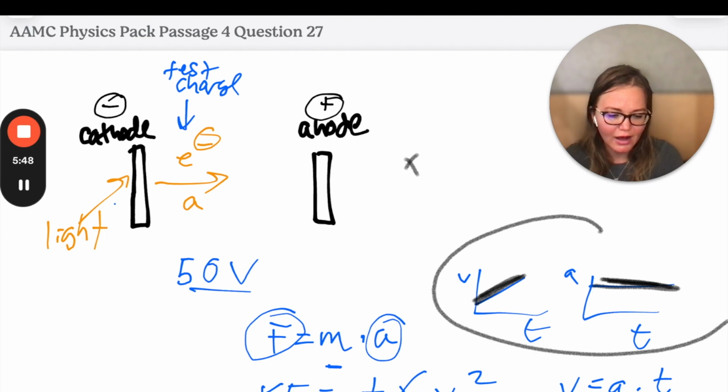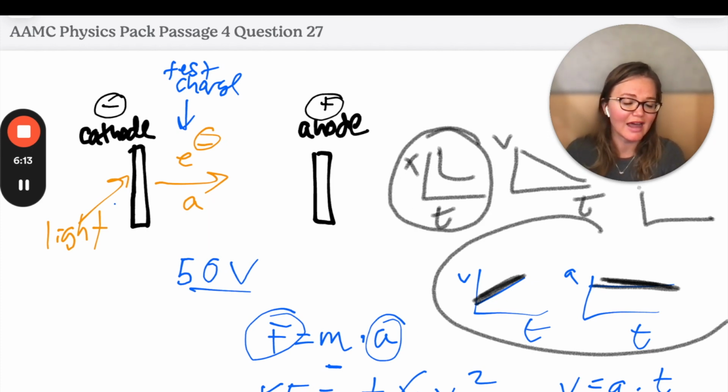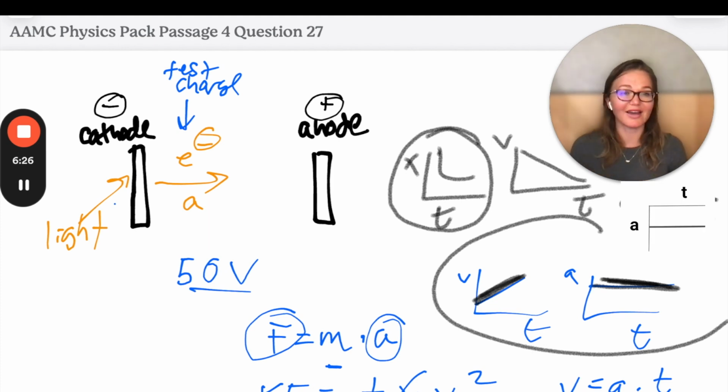So if we had a position versus time graph and a velocity versus time graph, and let's say the position versus time graph is exponentially decreasing, then the rate of change, the slope of that position versus time graph, is going to be, again, a linear decrease. And then if I were to take it one step further and I wanted to know, given the graph of position versus time, what would the graph of acceleration versus time be? Well, first I'd draw the graph of velocity versus time as a linear decrease, and then I'd know the graph of acceleration versus time was just a straight line, a constant amount.